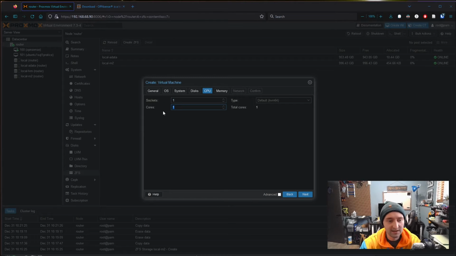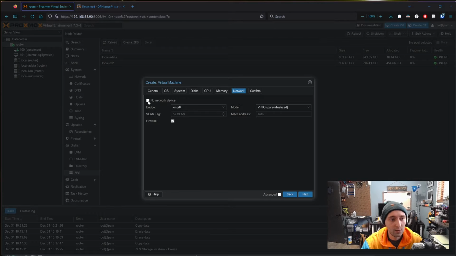CPU, I'm just going to increase this to 2 cores for the moment. That's depending on your network size, how many devices, how many people. You might need more or less cores. 2 is going to be plenty to do the installation here. For memory, I recommend increasing this a bit. I found that there's a fairly large amount of memory overhead that gets grouped in this. That should be plenty for most OPNsense installs, but what we'll see is that OPNsense thinks it has more memory available than what Proxmox tells us is available for the VM.